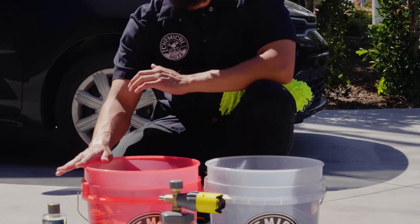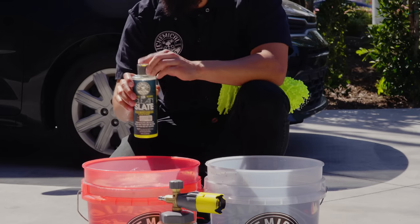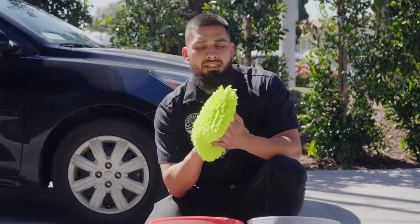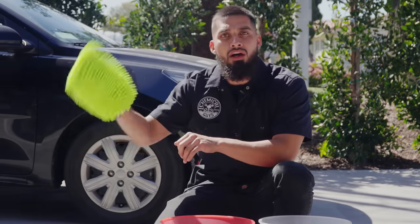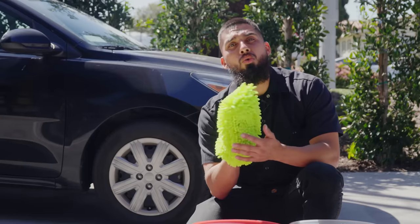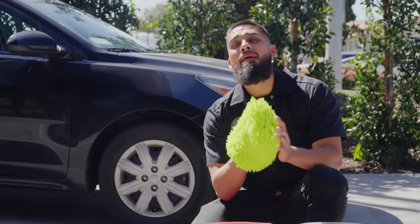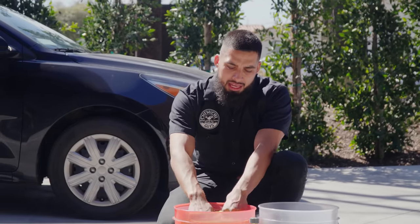Now it's up to you to set up your soapy bucket and rinse bucket. One is designated for rinsing, the other for soap. In your soapy bucket, grab your choice of soap and add one to two ounces. Now let's talk about our chenille wash mitt. First of all, it has a full chemical band on it — as soon as you insert your hand, it's not going to fall off. It's the perfect size and the chenille wash mitt is ultra mega soft. Especially on a car that is super dirty, you want the gentlest touch possible. This is why I went with the OG chenille wash mitt. So I'll just sink it at the bottom and let it dwell in there.